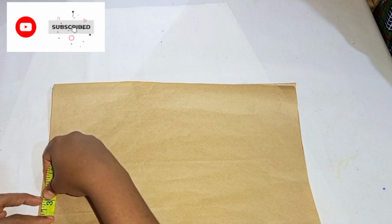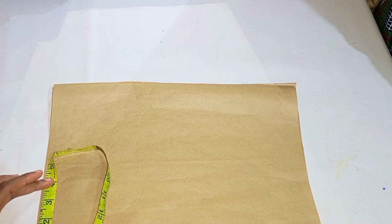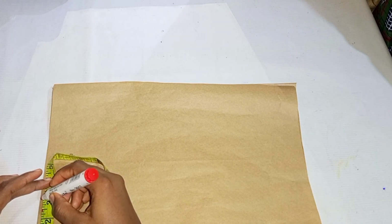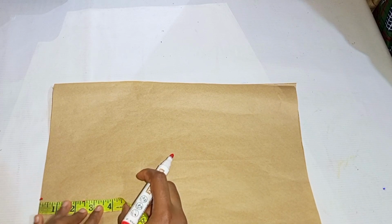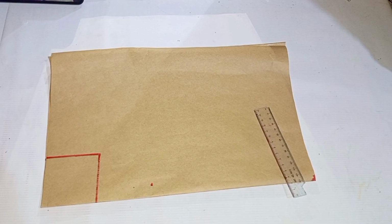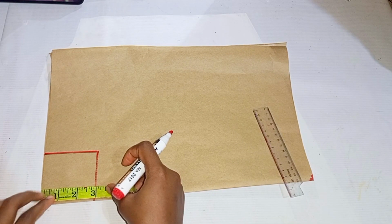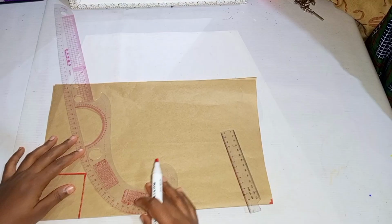I'll still go ahead for the next neckline. I'll mark my neck width of 3 inches, and this neck width can vary with styles. You can decide to use 5 inches, you can decide to use 4 inches. It depends on how wide you want the neck width to be. So at this point, I'll vary a bit. I will have the neck depth of 3 inches. I will still maintain 5. In fact, let's still maintain 5 or 6 inches. It depends on what you want. Okay, so I have 3 inches first. I marked my 3 inches and then I maintained to 5.